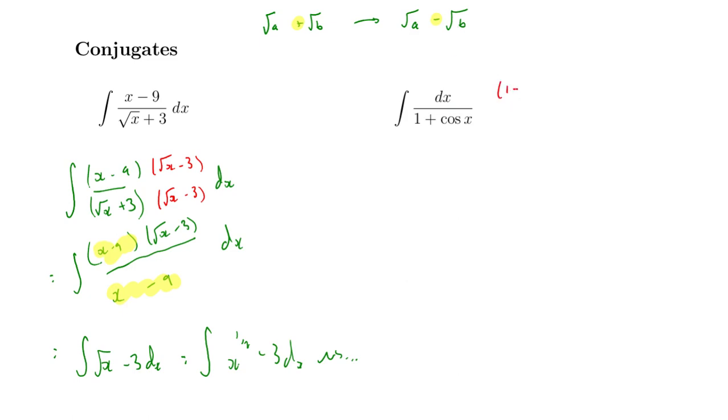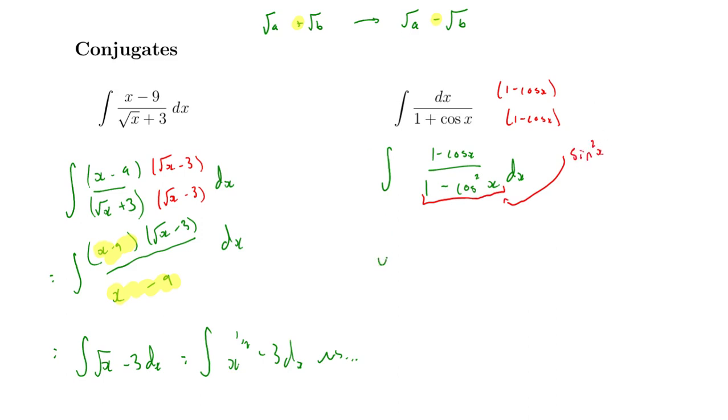We can multiply by a 1 minus cosine of x, and that means that we're left with an integral of 1 minus cosine x over 1 squared, that's 1, minus cosine squared. And this is helpful because, wait, we've got a nice trig identity here. Oops, I forgot the x. There we go. That says that this thing is really sine squared. And so we can say 1 minus cosine x over sine squared x dx. And suddenly, bang, we have this nice upside down triangle. Everything will work out pretty well here.